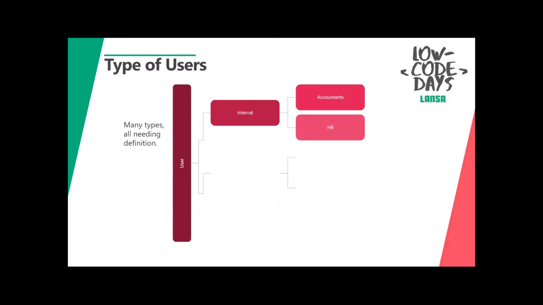So even though I have an internal user, I also have different types of internal users. In this diagram, we've broken down the internal user as a group of accountants, and perhaps our human resources department. And so when we're looking at defining what happens next, we want to say, okay, so what are the jobs that each of these users have to accomplish? What are their day-to-day tasks?